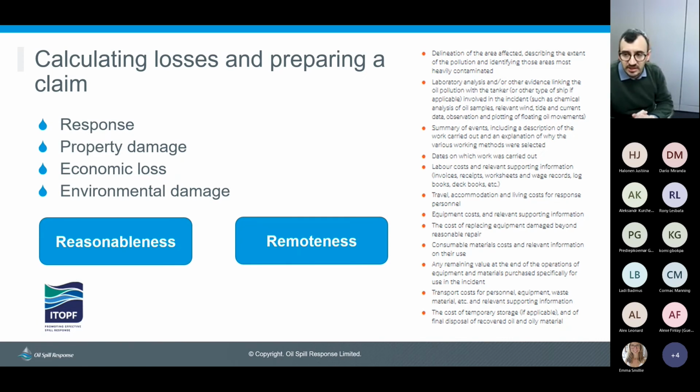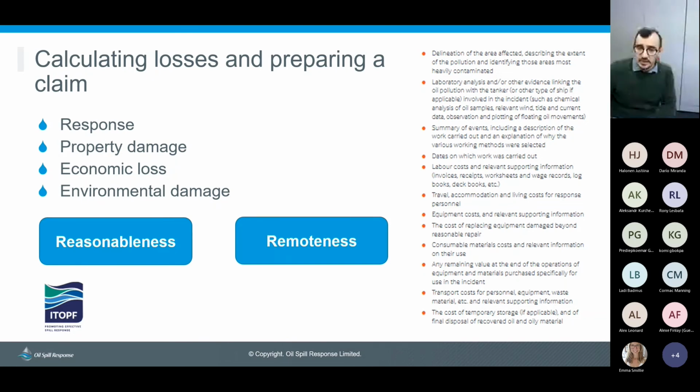So the next step would be to seek guidance and technical support in response by a reputable oil spill response organisation who's familiar with good practice. That could be Oil Spill Response Limited or others. I would also recommend reaching out to ITOF. ITOF are very experienced in working closely with the P&I clubs on response guidance and claims handling, and have a wealth of practical experience over many years in this area. We were very lucky to have Tim Wadsworth on the call with us for a while. Tim actually wrote the Good Practice Guide and is a member of ITOF.